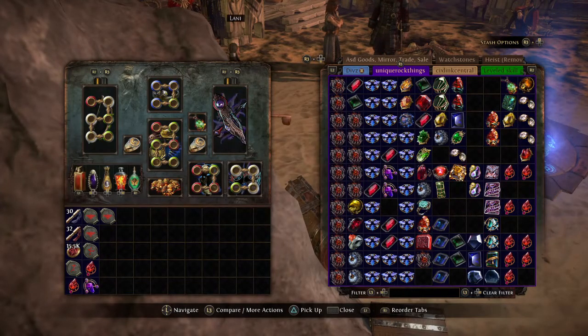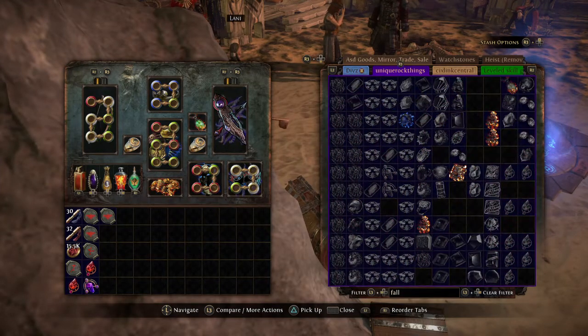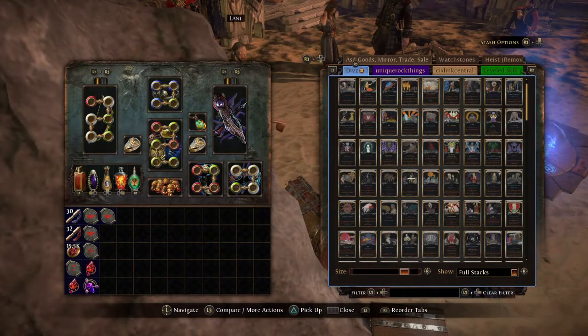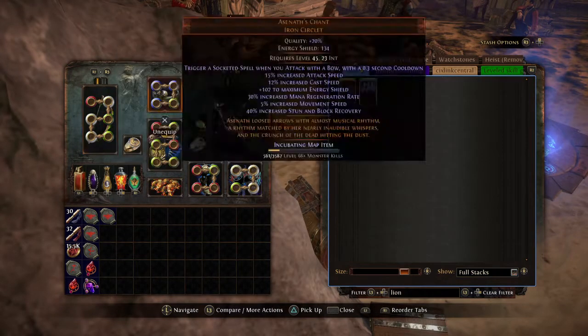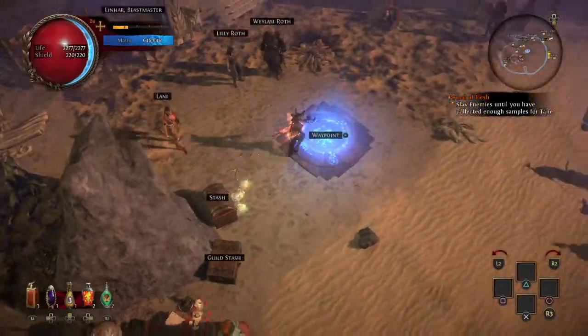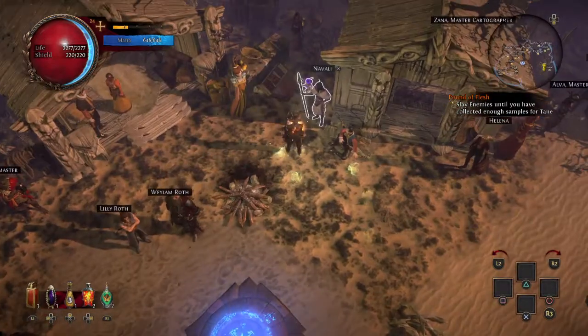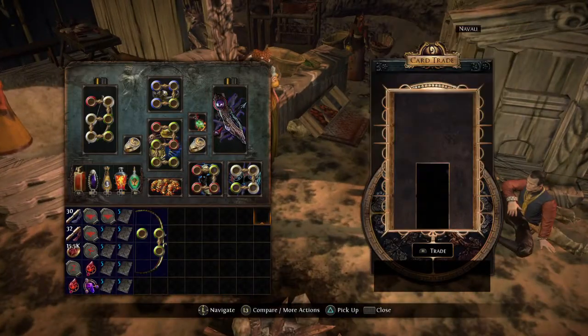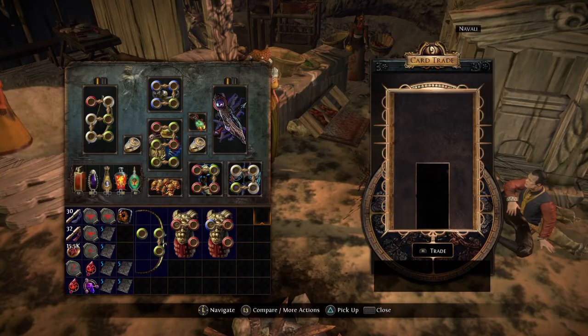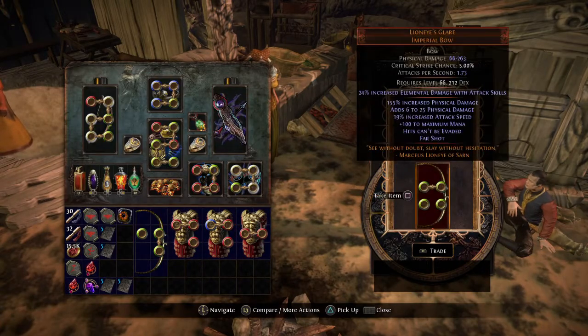Let me see, do I have another Lion Eye Fall? I don't think I do. I have a lot of sets. Let's see if I get a Lion Eye Fall out of these. There you are. Bow, armor. There we go. Lion Eye Fall, third try. Armor, armor, bow.